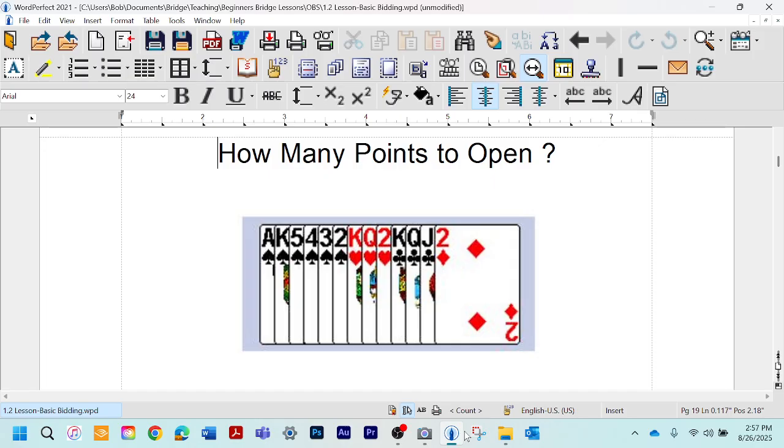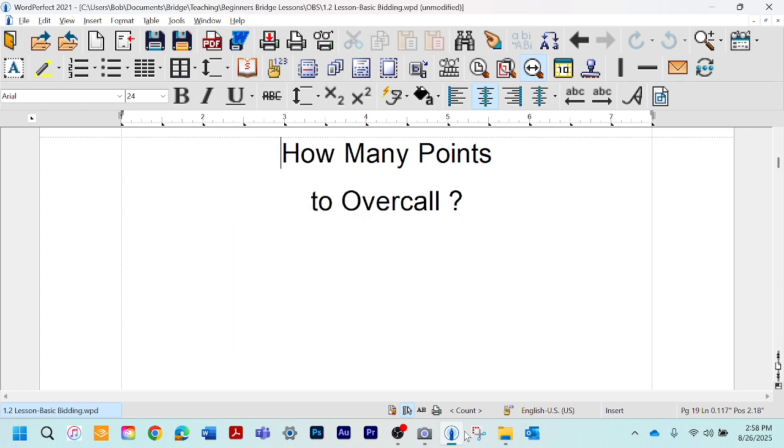While there are some exceptions to the things I'm going to be saying, here are the general rules. In order to open the bid, you need to have 12 points. Now you see this hand, spades has 7, hearts has 5, clubs has 6. That's 18, I believe. So that has more than ample points to open. So this hand will open. And the best suit it's got, obviously spades, it would open 1 spade.